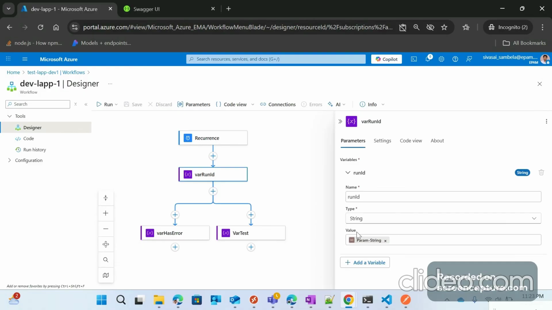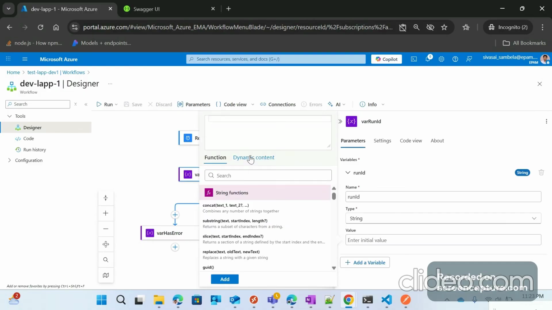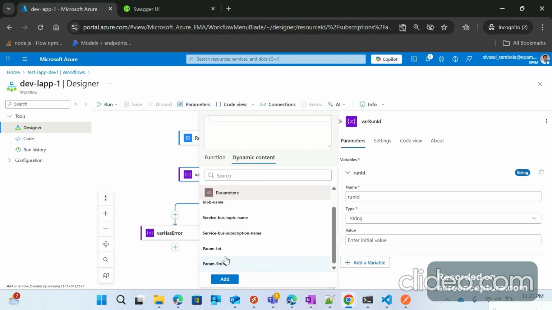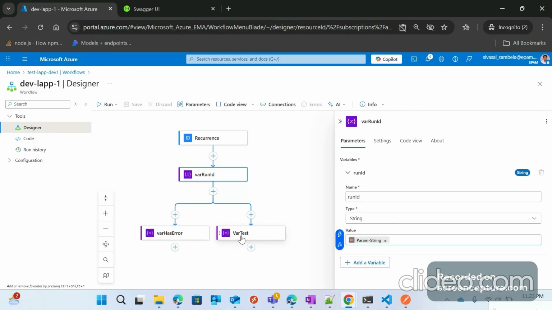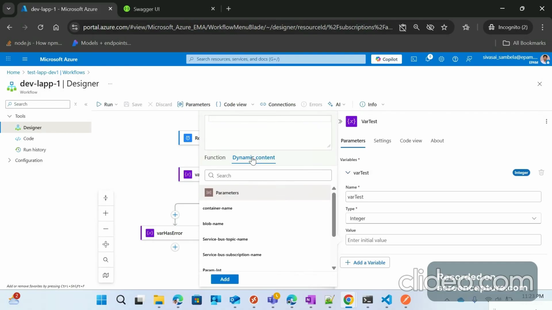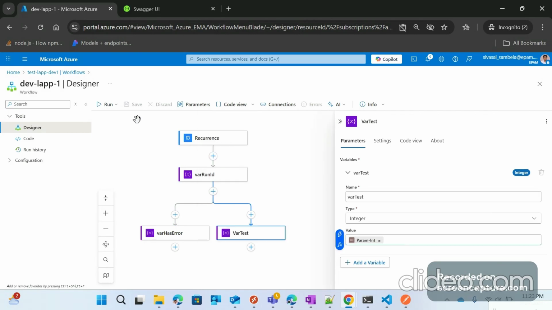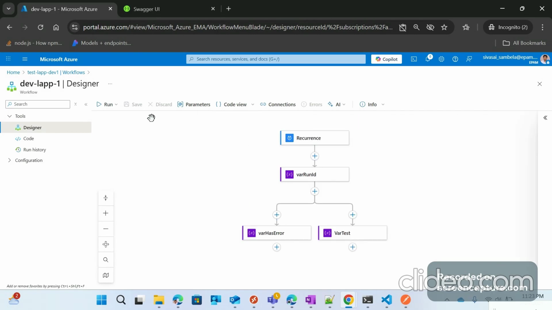In place of value, I simply went to expression mode and selected this string one. Same goes here, I went to param integer. Then I will run now.